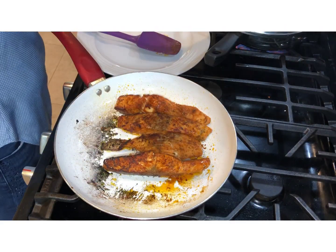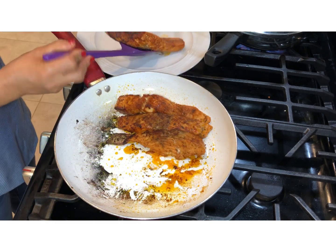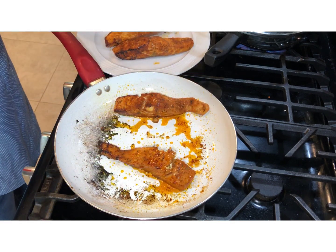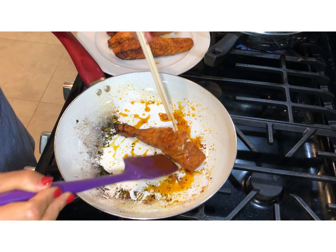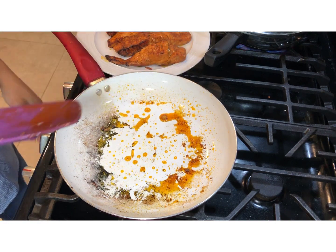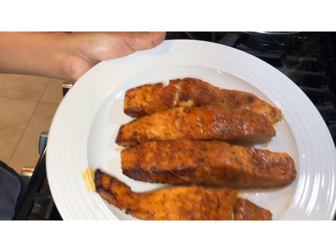Okay, our salmon is ready. We're going to remove it out of the pan and transfer it to the plate. Okay, here's the salmon, ready for topping.